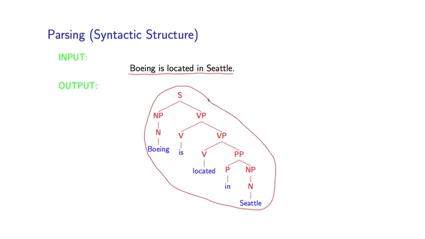The parse tree is a tree structure with the words in the sentence at the leaves of the tree. So Boeing is located in Seattle. We see the leaves here. And we see the tree has labels on these internal nodes such as NP, PP, VP, S, and so on. Very soon we'll describe exactly the role that these different labels play. But at a very high level, we now have some kind of hierarchical decomposition of the sentence into this associated tree structure.